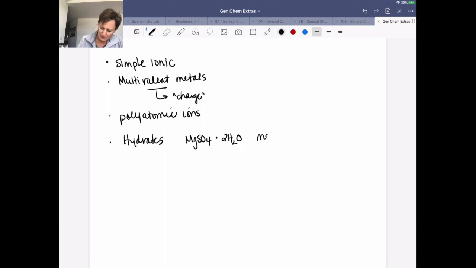So for example, this is magnesium sulfate dihydrate. So not a lot of flavors or permutations you can have with those problems, because it really is almost like it's one little extra piece with it. So just know how to use that. You may or may not see a hydrated compound in either the forward or reverse direction on your quiz.